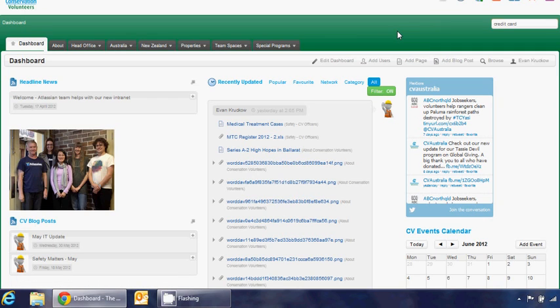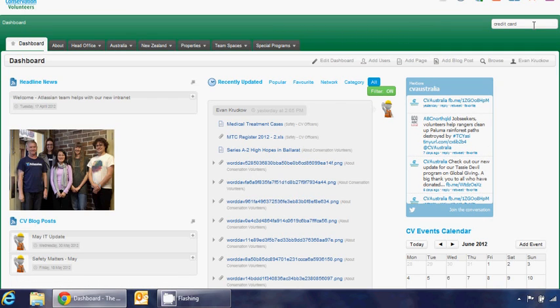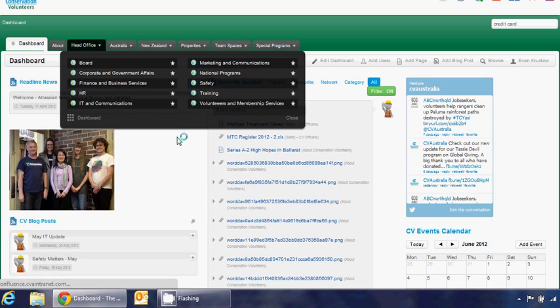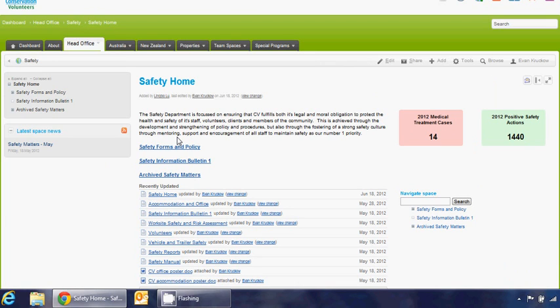it returns information on credit cards and the credit card summary that you use to summarise your credit card. You can also use this to search our people directory by simply typing in the name of the person you're looking for, and it will provide you with their contact details. So let's dive in and have a look at one of the spaces.